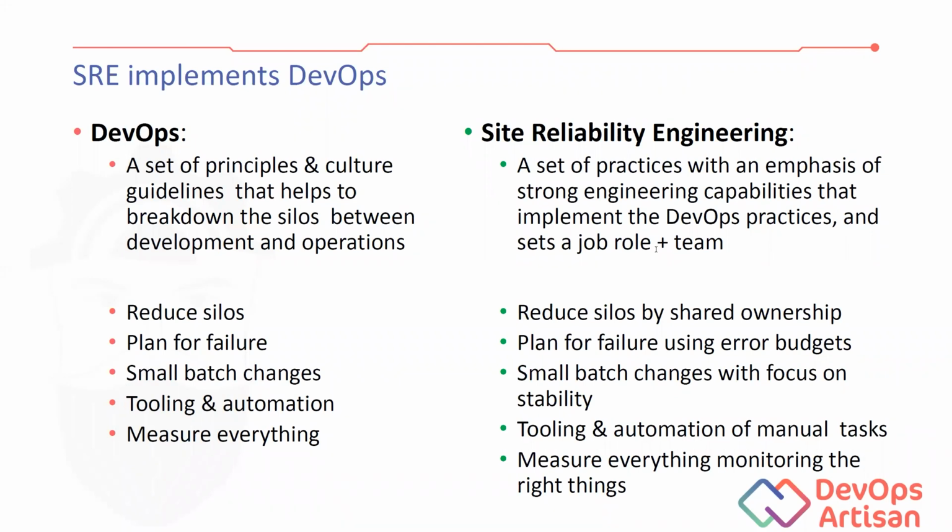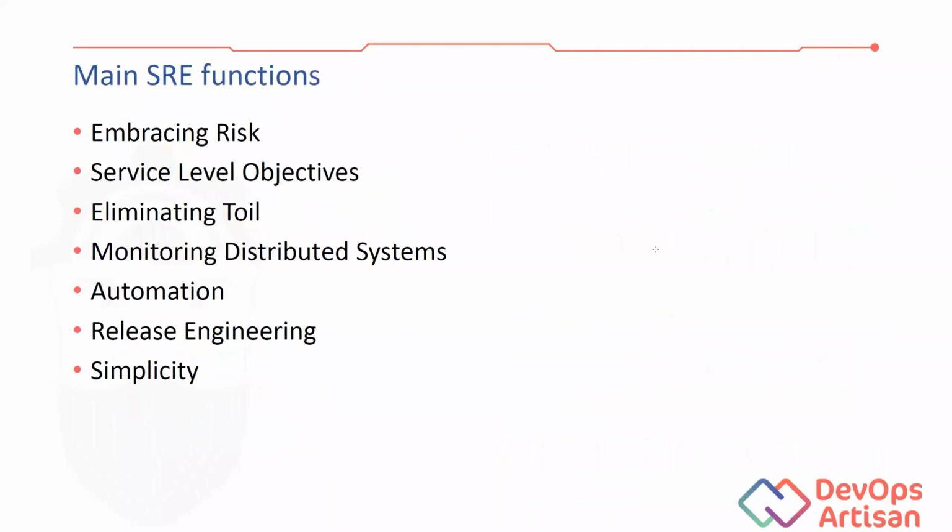Also, like I said, we need to remove the manual work, the manual tasks. So here, the engineers try to focus more on different kinds of tools that can help them to automate more and to make their life, let's say, easier at the end of the day. And of course, don't forget, we need to monitor everything, because if we have proper monitoring, we can detect problems in advance using different kinds of alerting mechanisms or creating different kinds of SLOs. And at least we can know that something went wrong, but didn't break the SLA. Don't worry if you don't know what an SLO or an SLA is, because we are going to discuss that a little bit later.